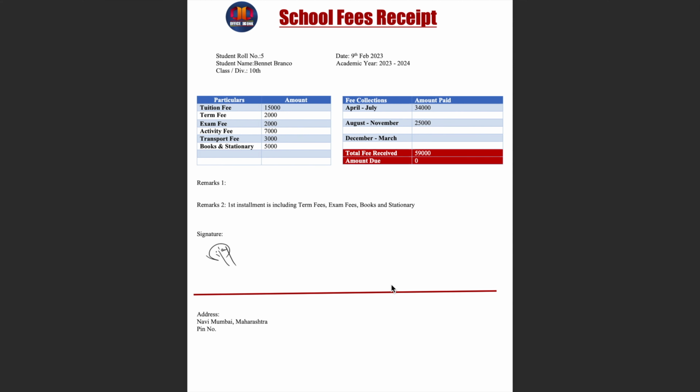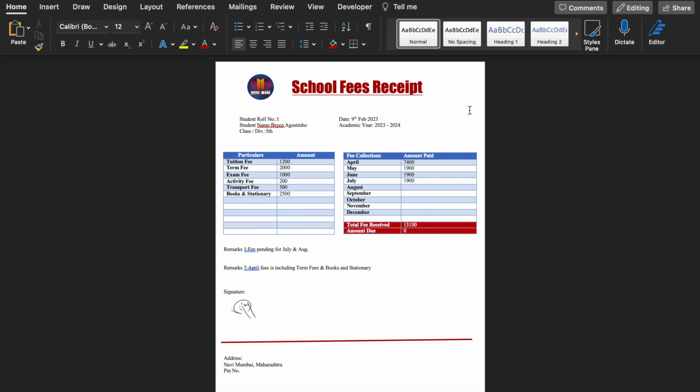In case you are saving this file in Word, you will need to keep Excel as well as Word files together. Means in one folder. Because whenever we will open the Word file, it will ask for the extension and our extension is the Excel file over here. So in this way, bulk receipts can be created very easily.